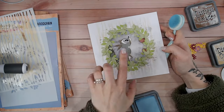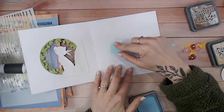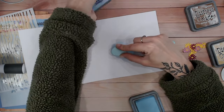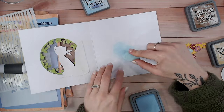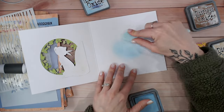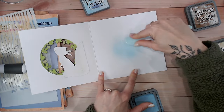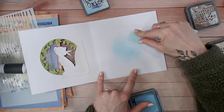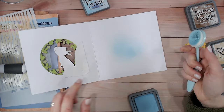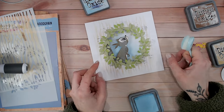Now inside I'm going to do a little bit of inking. I'm just going to put a little bit of blue around here, around the centre. It's a nice pale blue. It's actually a tumbled glass distress oxide. And I'm just going to go around the centre and then fade it out by lifting the pressure on my brush. So I've applied that three times. I think that's enough. Then I just go around the outside with the excess on the brush to fade it all out. And then you just see this sort of hint of blue inside.